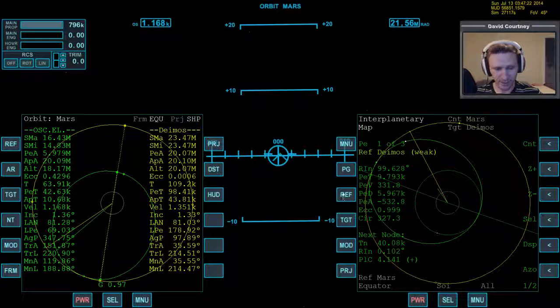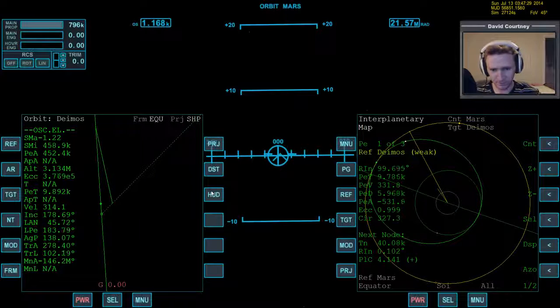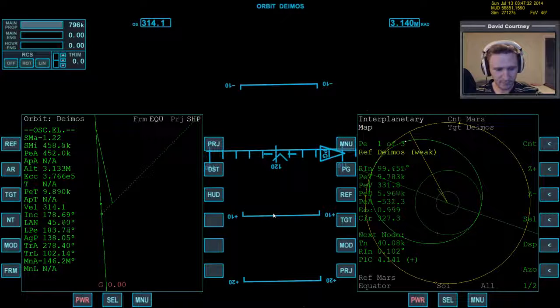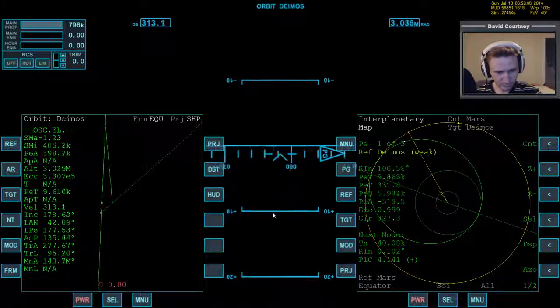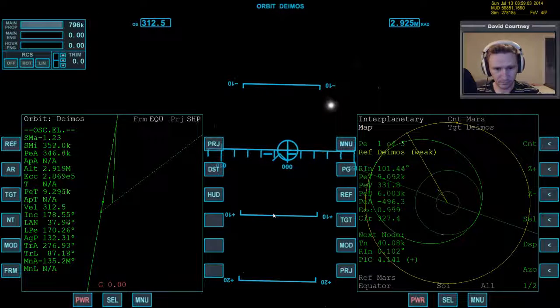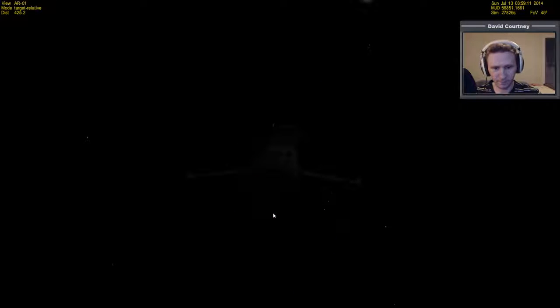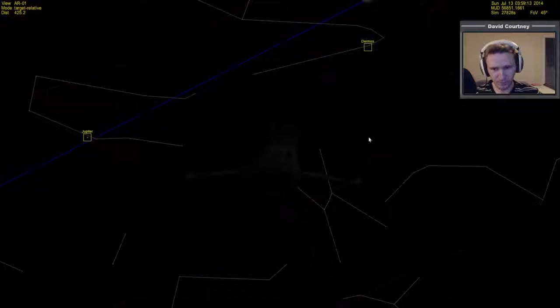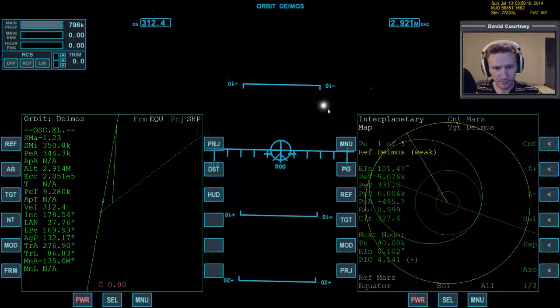Now we're only 9,000 seconds out. And in fact, what I may want to do now is go ahead and reference Deimos and put that on the HUD. Yeah, let's actually do that. Now if I go prograde to Deimos, I should be looking right at it. Although being as small as it is, we won't be able to see much yet. Let's go F9, and there's Deimos out there, and yeah, we can't even hardly see it.